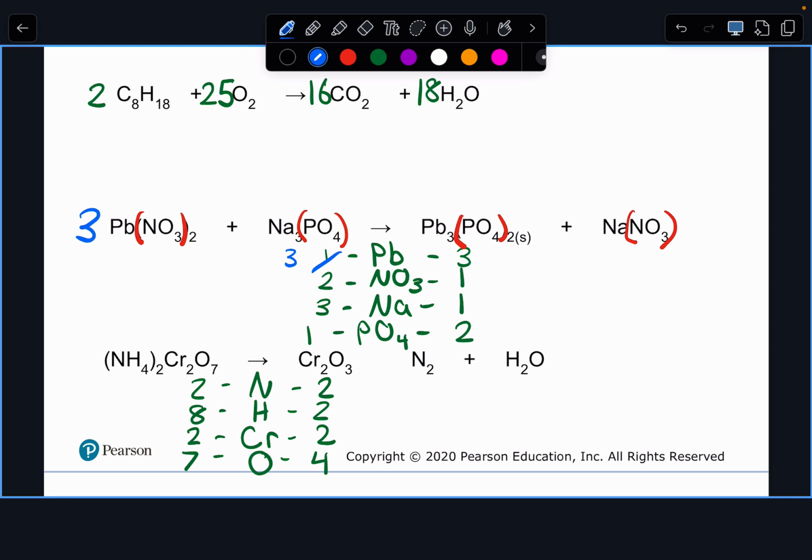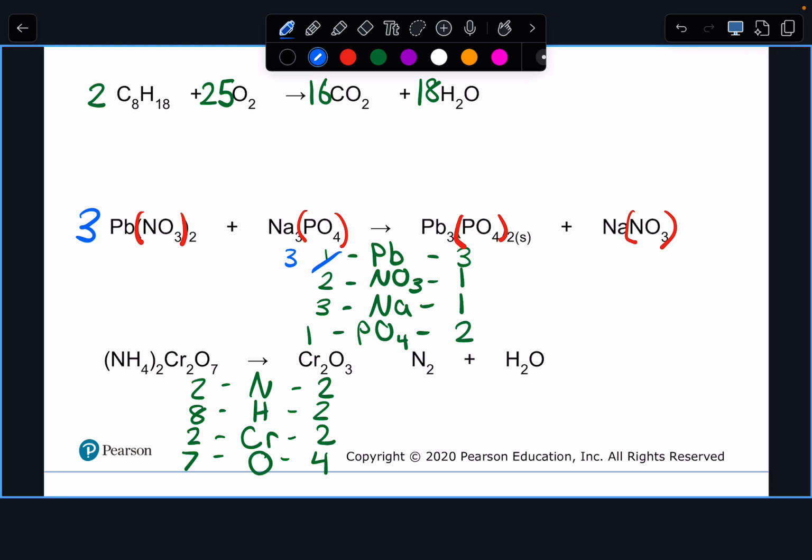I guess what I'm doing in my head is the numbers that are high on the product side, I'm trying to match those on the reactant side first. And then I'm going to switch over to the other side and try to make those match the reactant side. It's weird because you get into this habit of how you do something, and how to articulate what it is you're doing is a little bit confusing.